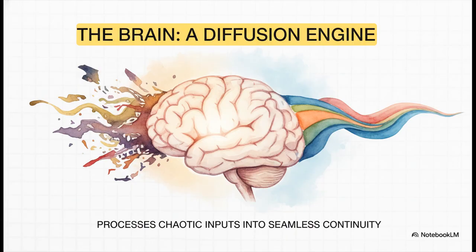Think about what this means for something like a psychological break. It isn't a system crash. The brain doesn't just show you a blue screen of death. Instead, if a film layer goes missing, or maybe the biological chemical source shifts, the brain's diffusion engine just faithfully, perfectly renders those compromised inputs. It just keeps rendering without ever showing a gap to the observer.